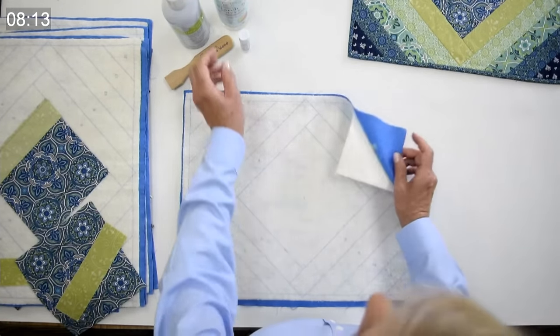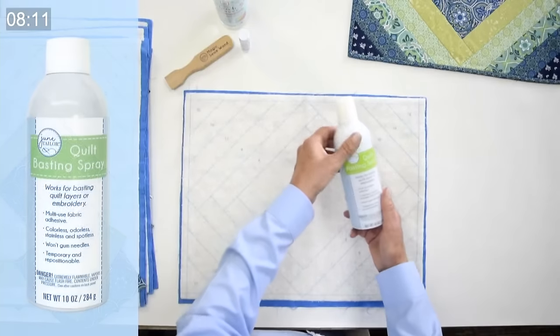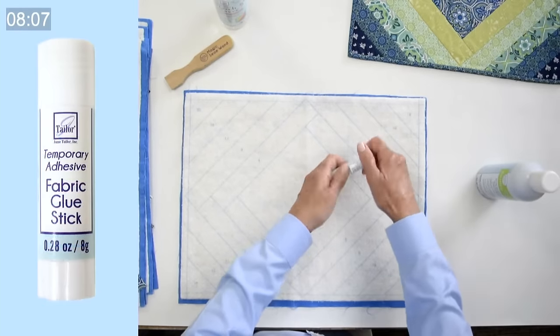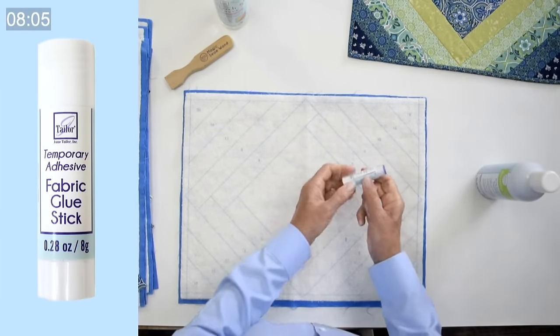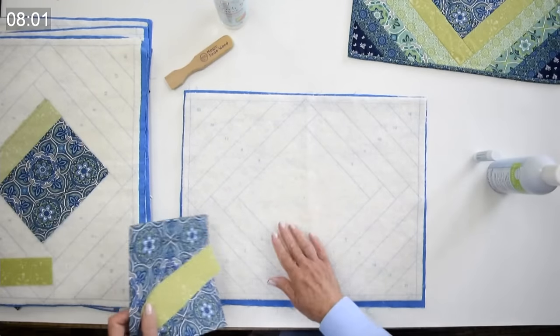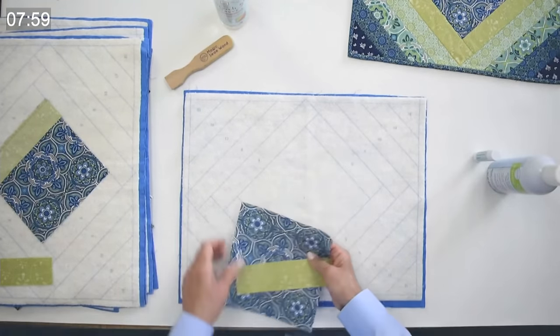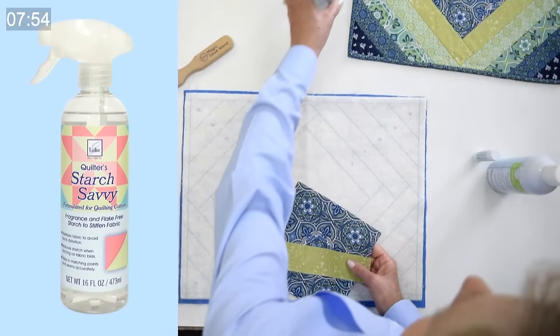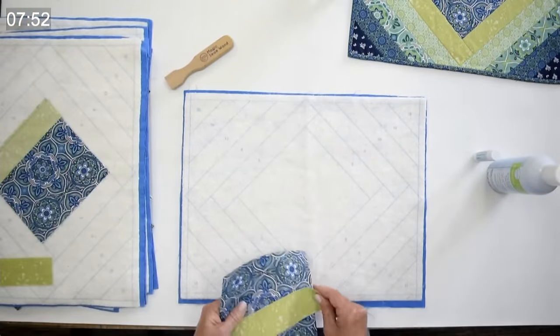And to do that, we can either use quilt basting spray by spraying it on the batting, or we can use our fabric glue stick. This goes on purple, but it dries clear. We're going to cut all our pieces to the size that the directions tell us. We like to starch our fabrics first to get them nice and stiff. And then we're going to simply follow the directions.